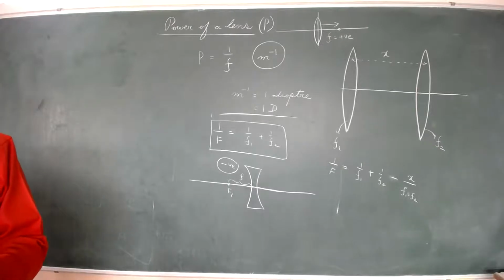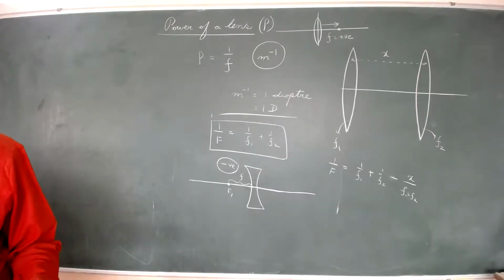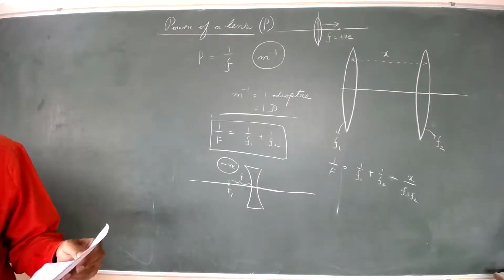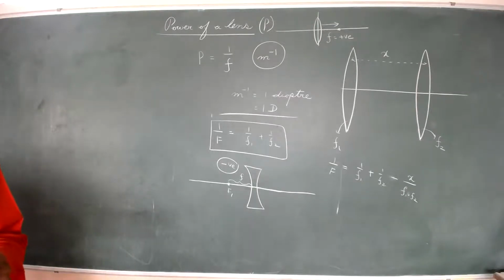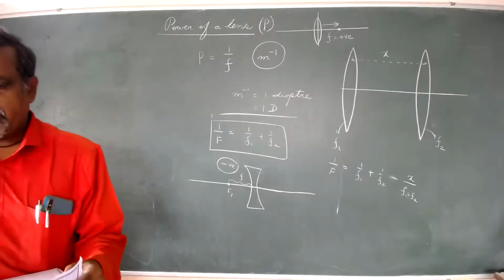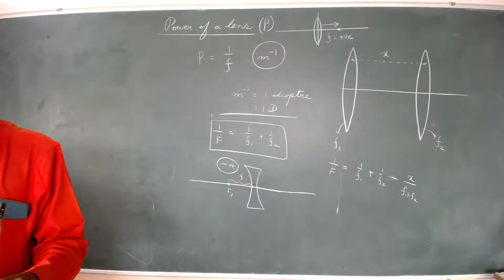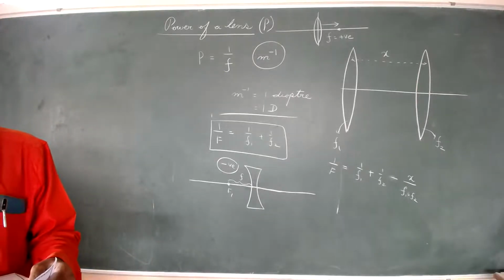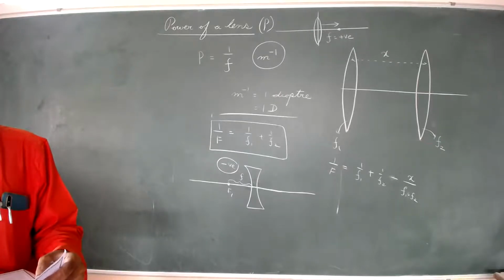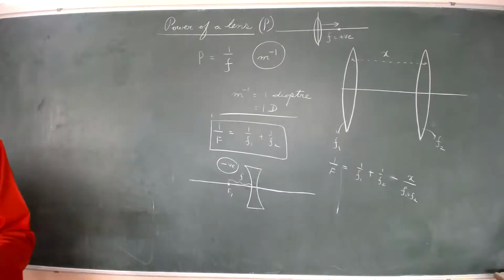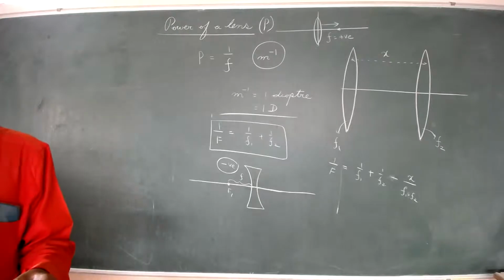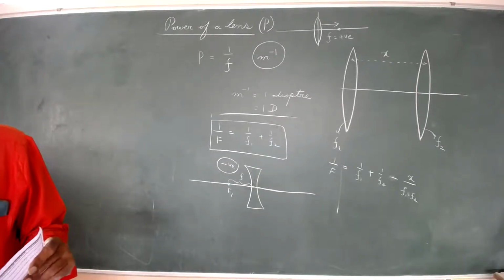Yes. Now, look at the first question. A man 2 meter tall stands in front of a vertical plane mirror. What is the minimum height of the mirror and how high must its lower edge, B, be above the floor if he is to be able to see his whole body? Assume his eyes are 10 centimeters below the top of his head.